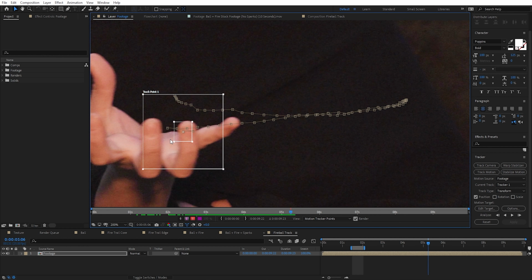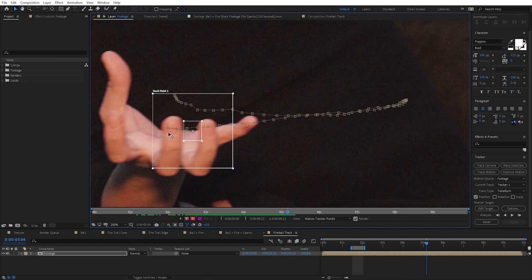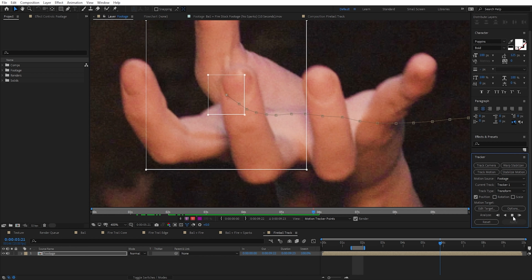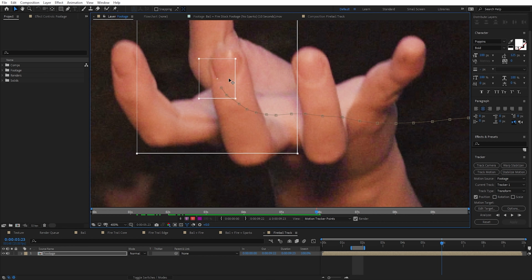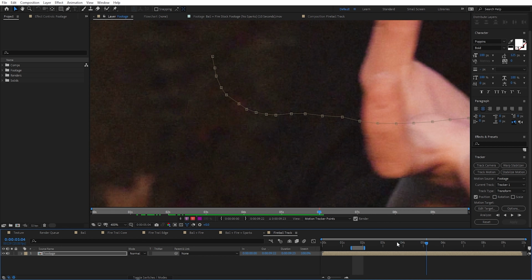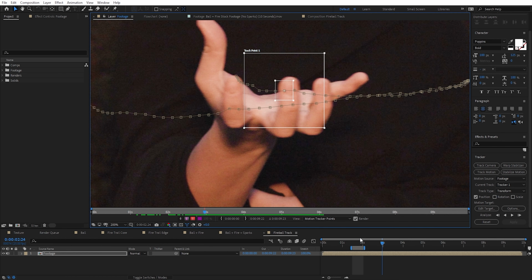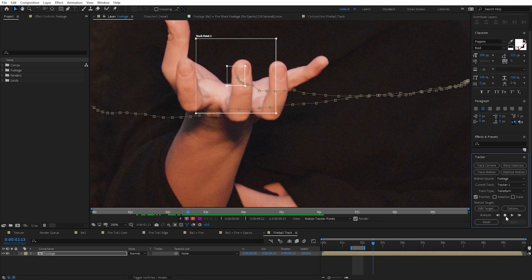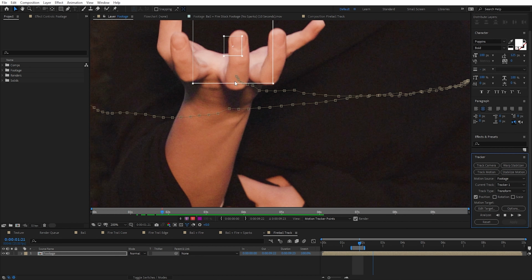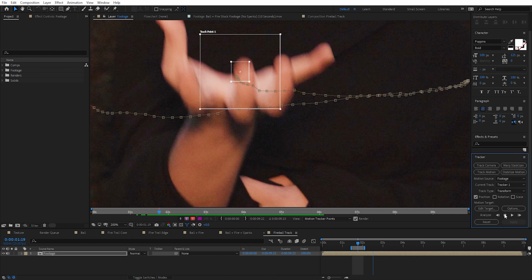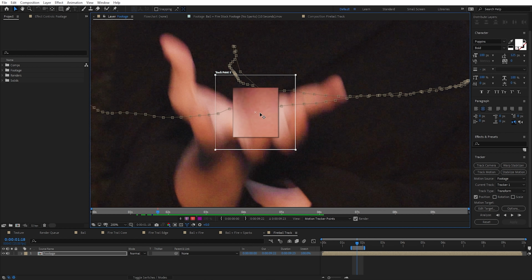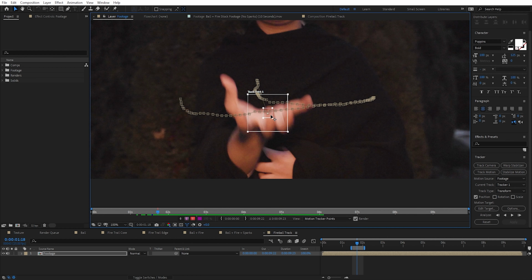Oops, you can see it jump there. So we need to go back and correct that. All right, let's just move a few more frames until we get to 6 seconds. And then I believe we also have to track a few frames at the beginning. So from this point on, we'll track backwards. Also, at some point, the movement here is going to get a bit too intense, so it's going to be very hard to track. So we're going to have to track it manually, and that's as much as we need.